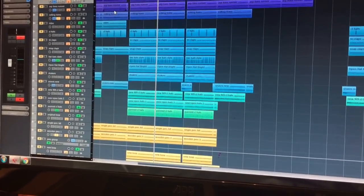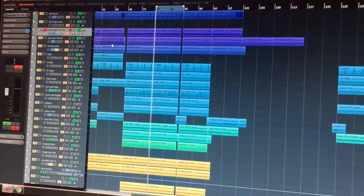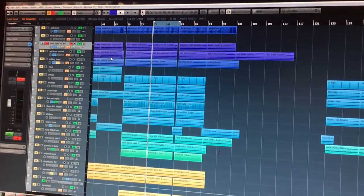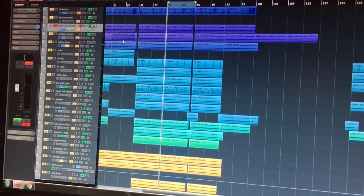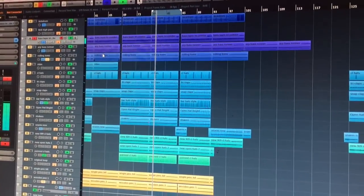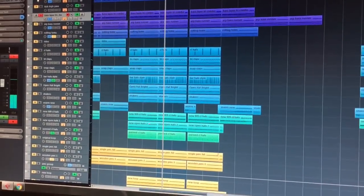The sub bass I've got is like a kind of offbeat part. I suppose it's quite like the bass line out of Lizard or Mauro Picotto's older tracks. It's a kind of side chained reverse bass type sound. So that sounds really good in with the kick drum.